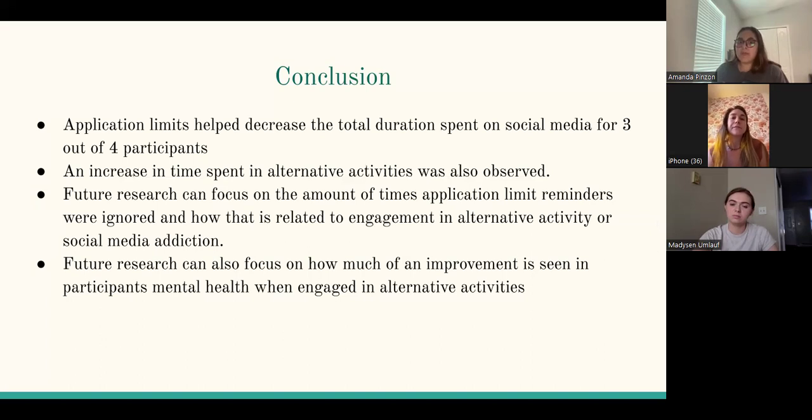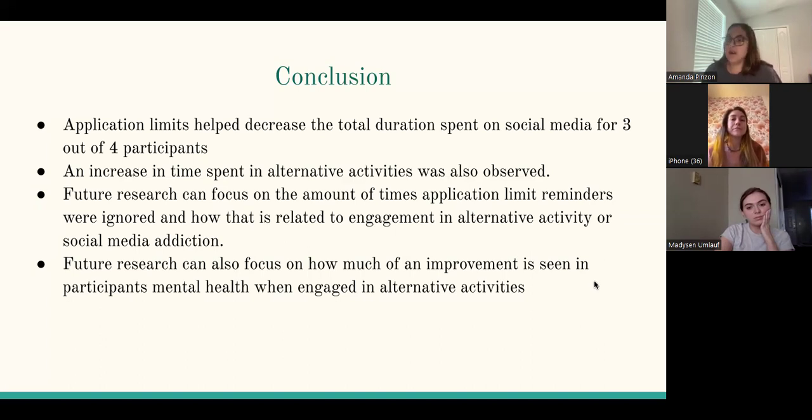And then the future research can also focus on how much of an improvement is seen in participants' mental health when engaging in alternative activities. As we stated, we definitely personally feel a bit better mental health wise and just overall well-being wise when we did spend more time in those alternative activities.